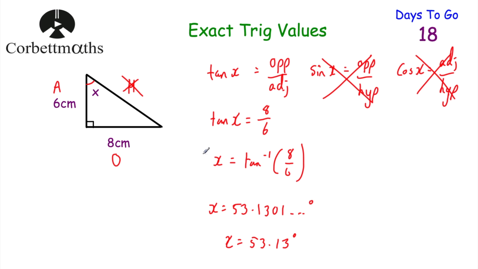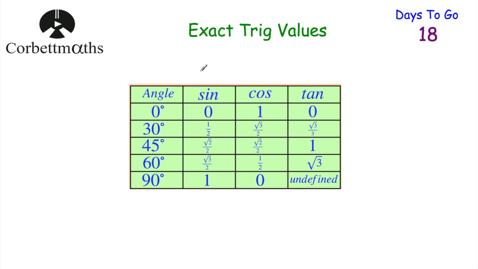For both of those questions you will have had to use your calculator. But what if trigonometry comes up on a non-calculator paper? It can be useful to know some exact trig values. The sin of 0° = 0, sin of 30° = 1/2 (or 0.5), sin of 45° = √2/2, sin of 60° = √3/2, and sin of 90° = 1. These are important to know — you can check them on your calculator and you'll get these answers.